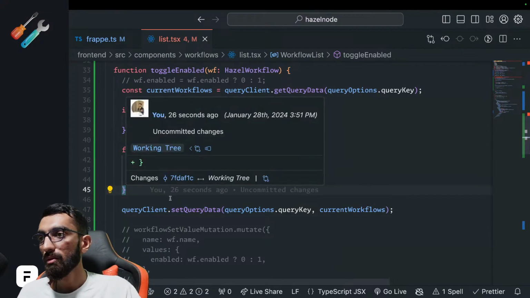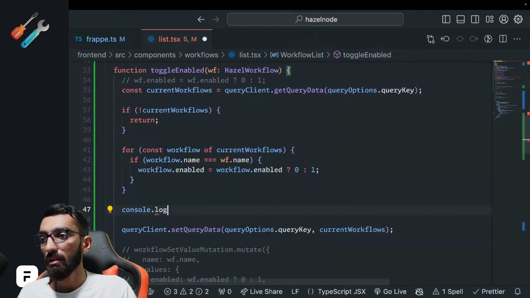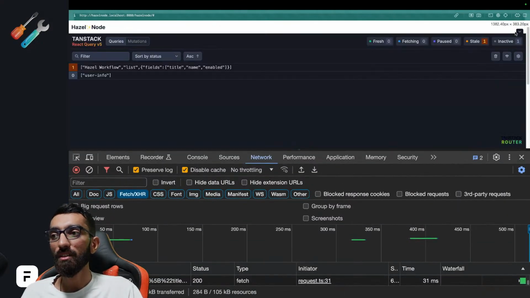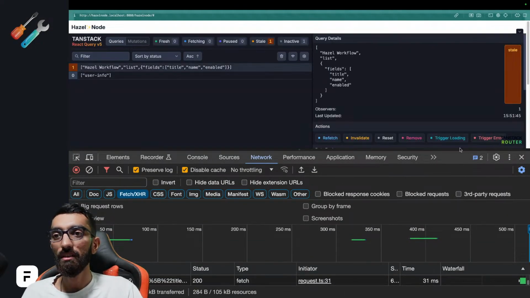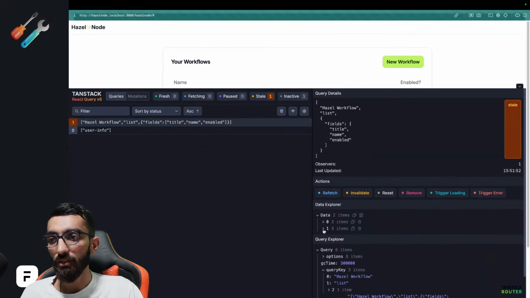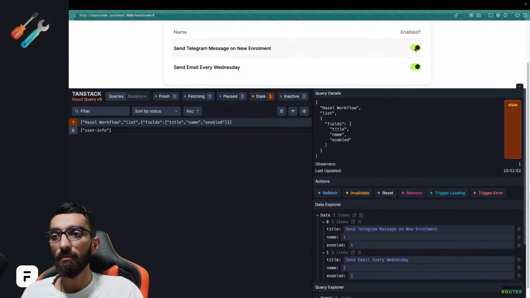Let's console log this. Or we have the dev tools. Let's observe the dev tools. So what's inside the query data, we can actually see it here. So 0 and 1 both are enabled, and when clicking this, it became disabled, but the UI didn't update.